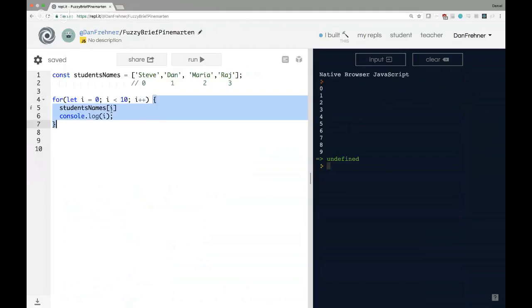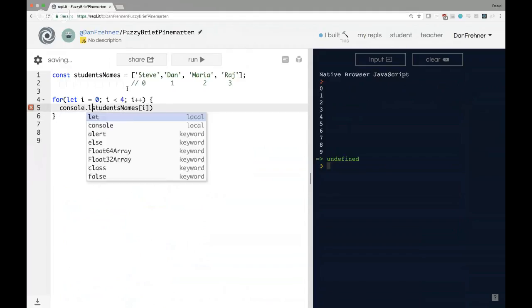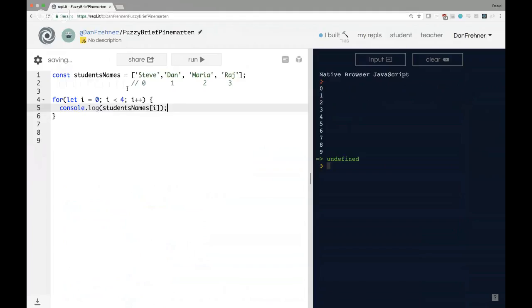And now we can access each item, right? It's going to start at 0. So then it's going to say student's names 0, and that's going to be Steve. It's going to run through, and then i is going to be 1. Student's names of 1, that's going to be Dan, Maria, Raj, etc. And so we can say, if i is less than 4, let's console log the student's name. Now we see we got each student's name printed out here.